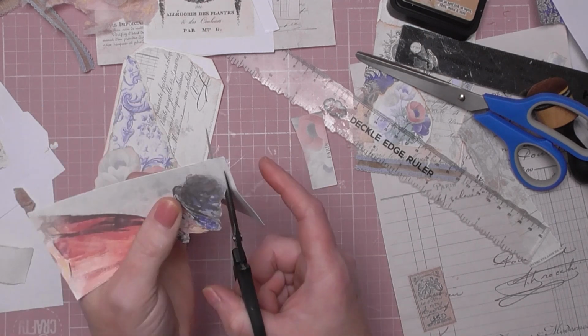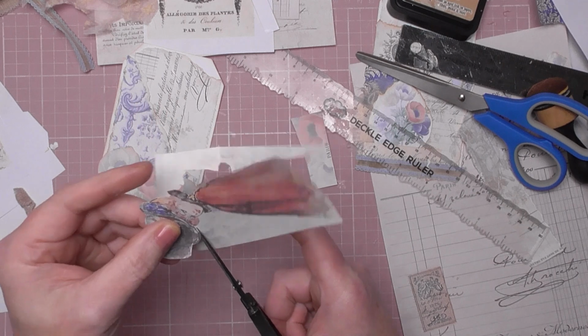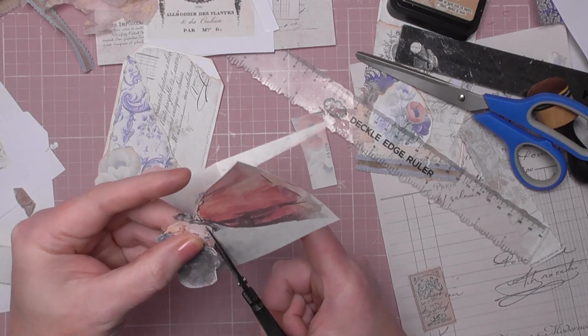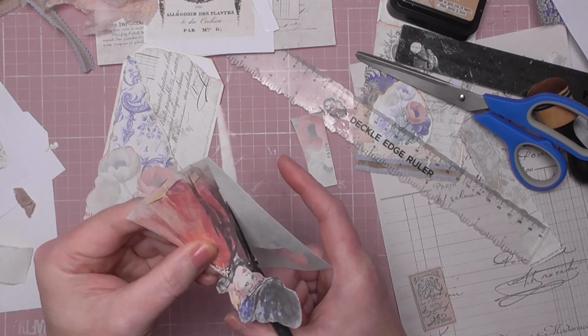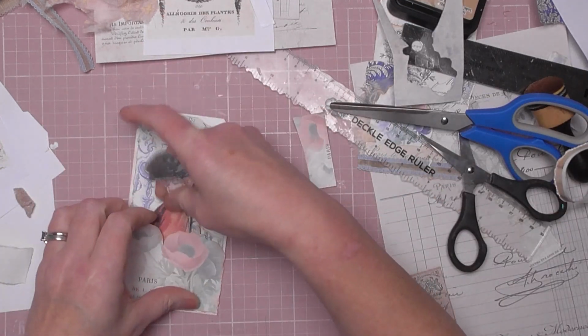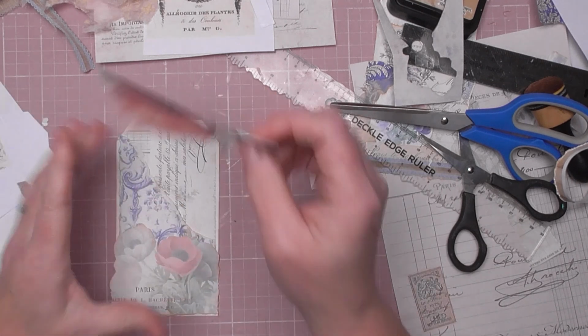They are the best scissors ever, because they're lovely and sharp, and they've got nice thin blades. And I think that's really important for fussy cutting, is that the blades are very thin, and not big fat chunky blades, otherwise you're not going to get an accurate cut. See how nice that looks? I think that just looks lovely, just sat there behind.